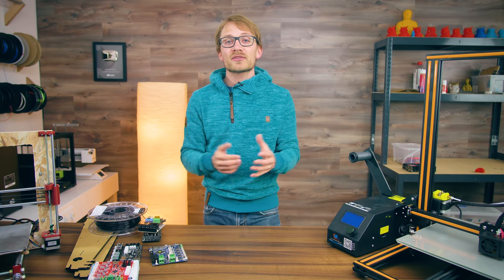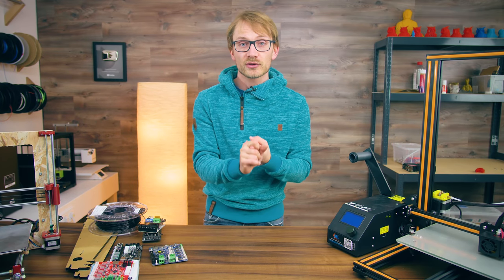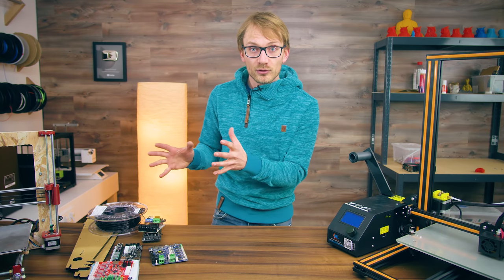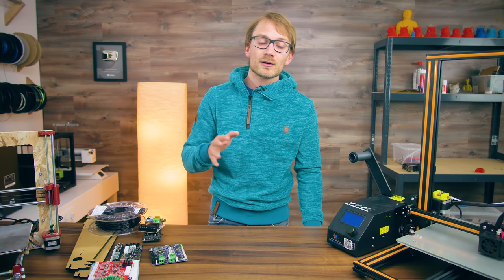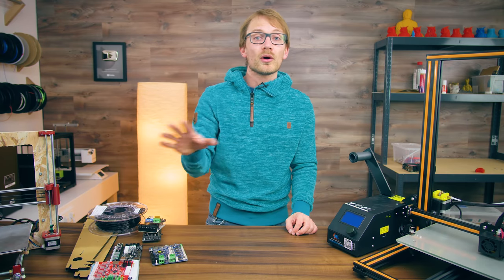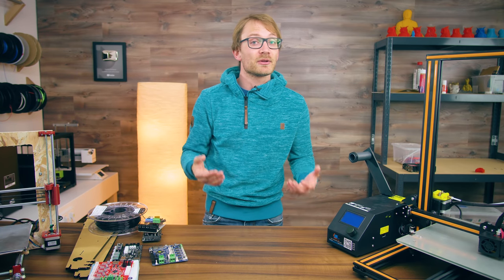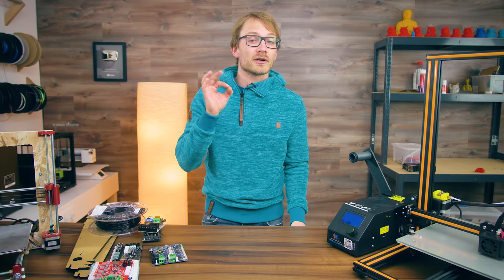Lastly, there are a few things outside your 3D printer that you can use to monitor and protect your machines. Octoprint with a camera is a great solution to keep an eye on your machine. A smoke detector — mine's right over there — is not just recommended but very much mandatory if you're running a 3D printer unattended. There are even connected ones now that will send a text or an email when they detect anything, or as a simpler version, a set connected wirelessly so that if one alarm goes off, so do all the other ones — that's actually what I'm using. So if your printer in the basement spontaneously combusts, you'll hear it in the third floor bedroom as well. This has actually happened to me — not with a 3D printer, but with an RC car — so I'm pretty fond of these connected smoke alarms.